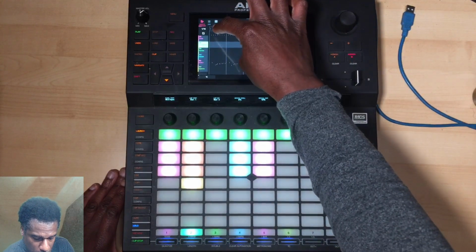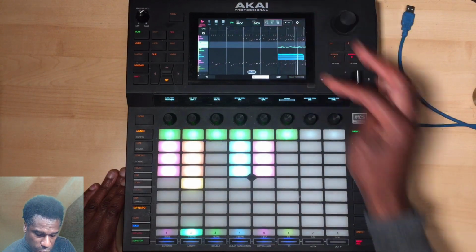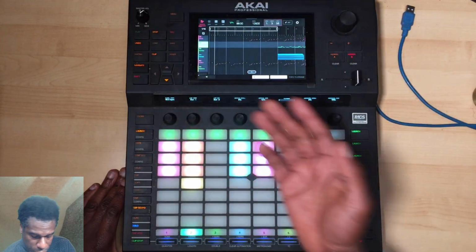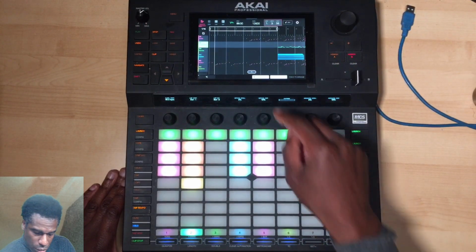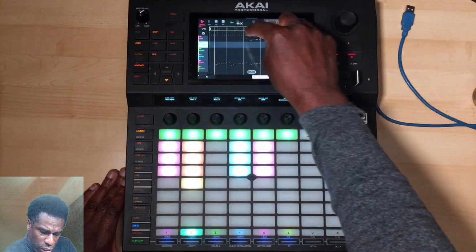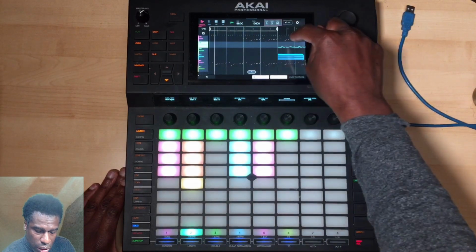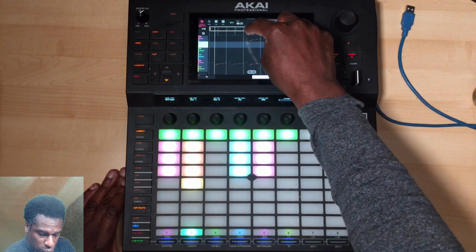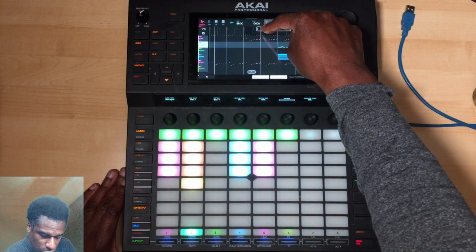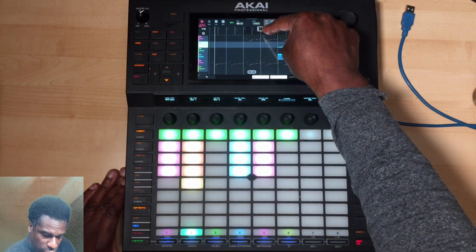Okay. So what I can do is I'll move to here, and this is the loop bracket. Now, if I don't turn on the loop bracket, that's what happens. If I don't turn on the loop bracket, it will assume that I want to stretch the loop bracket to the point that I'm touching, which I didn't want to do. So I want to just have it as a short one, move across. And keep in mind, you can always turn off and on the loop bracket at any time.